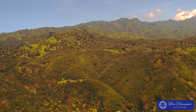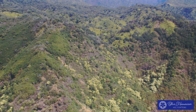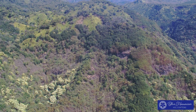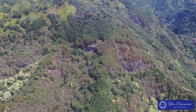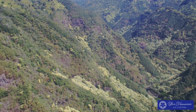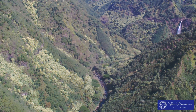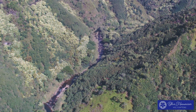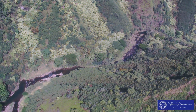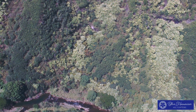Now, we're just coming up to a big waterfall. You can probably see that, front left side. This waterfall you've probably seen before, to be honest. If you've seen the first Jurassic Park movie, which was released in 1993, and you have. About 10 minutes into that film, there's a helicopter that flies up the valley, just like we are, and they go on to land at this fall. We call it Jurassic Falls, but for centuries, the Hawaiian people have called it Mana Vaiopuna, which means the deep water.